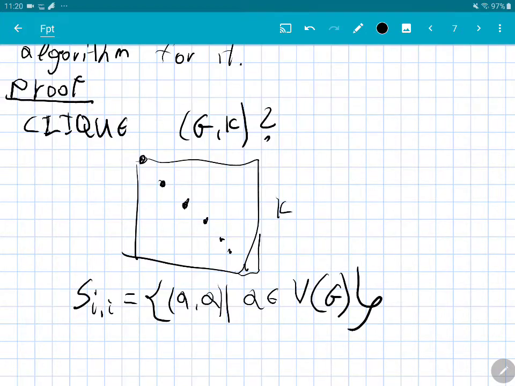Before telling you what I'm going to choose for the other cells of this grid, notice that since I have only those sets, you essentially have to choose, for every element of the diagonal, one vertex in the graph. So you choose one vertex here, and you might choose some other vertex for this cell.